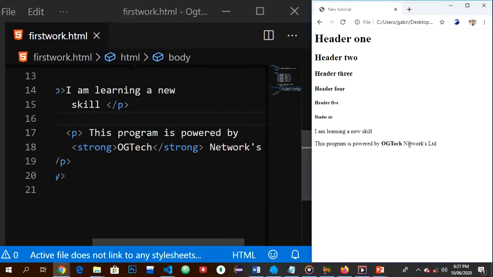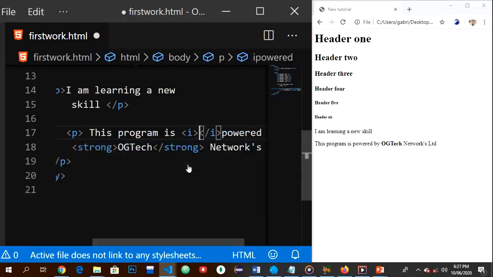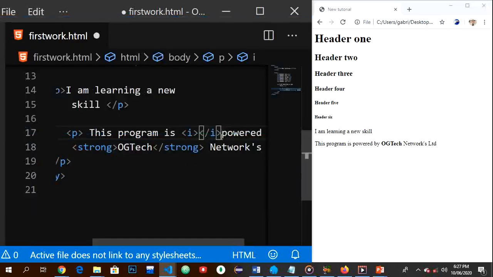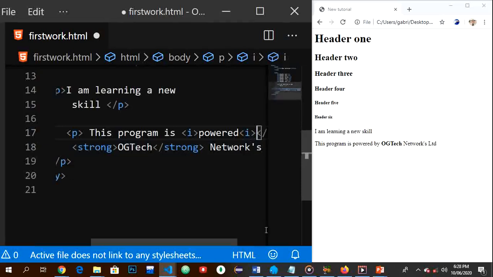Also italic. Let's say I want to italicize this word powered. The old method was using I to add some italic, but now we don't really need I again.